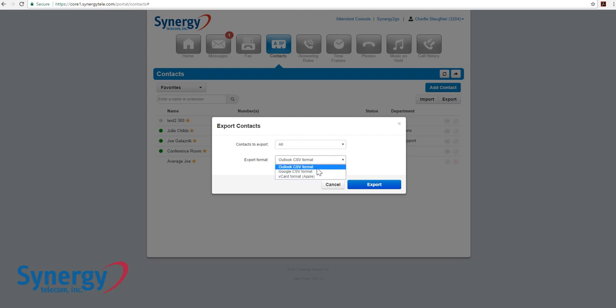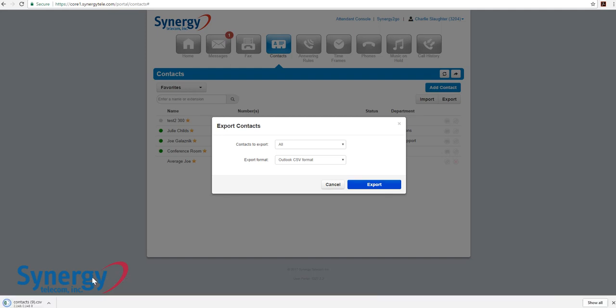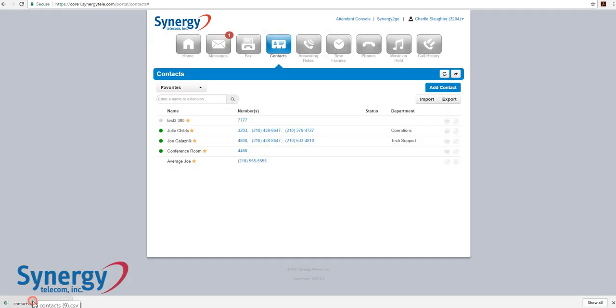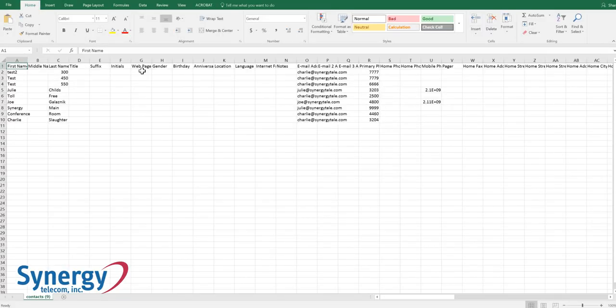You'll notice that we support Outlook CSVs, Google CSV, and vCard format for Apple. I use Outlook, so I'm going to select Outlook. I'm going to click export. It's going to pull up the export right here. I'm going to launch this in Excel and open it up here. And you'll notice that I've got the headings and format that I want to use.